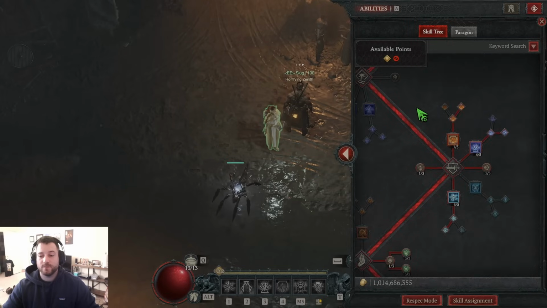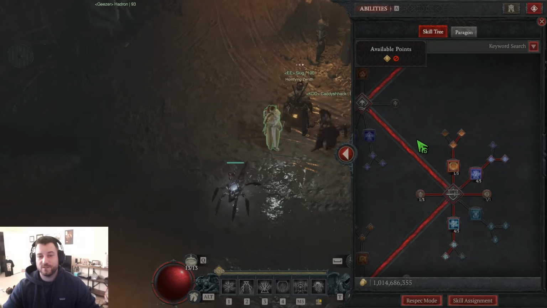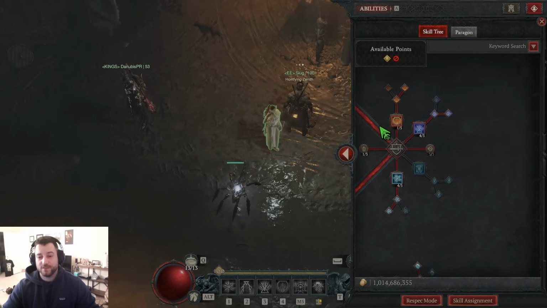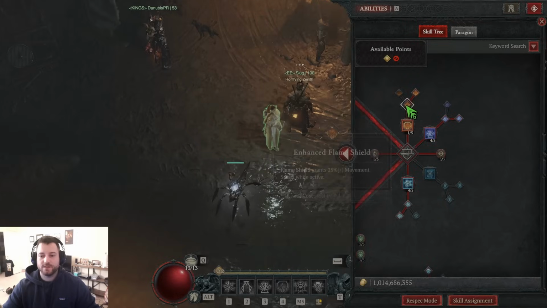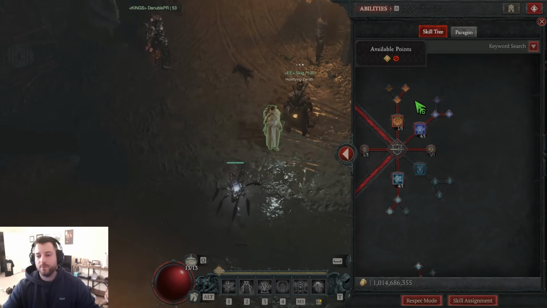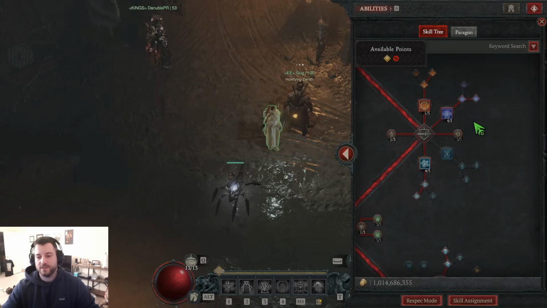My resistances are maxed through the Paragon, as I always do, because I'd rather spend 4 extra points to max my resistances than spend 3 out of my 58 skill points. So that's where I'm at with Potent Warding. Next, we take 3 points in Flame Shield. I like Enhanced to get more movement speed for more crit, and I like Shimmering to shake off that poison damage. Next, we take 4 ranks in Teleport, Enhanced so that it reduces the cooldown when we land on stuff, and then Shimmering for 30% DR.